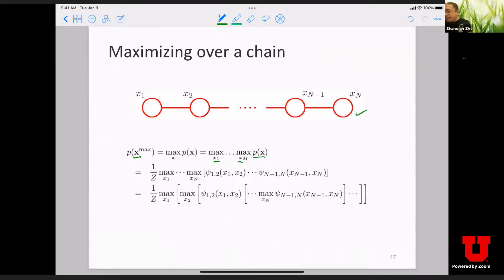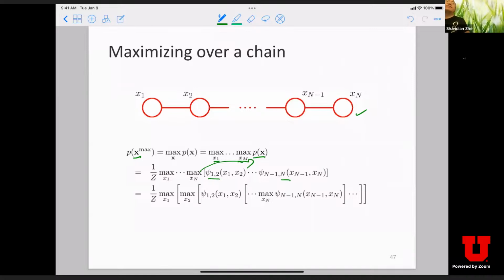This joint probability can be written as the product of the factors, here the potential functions. Okay? And you can see that you can still apply the max first over the potential function and then multiply with the preceding potentials, right?